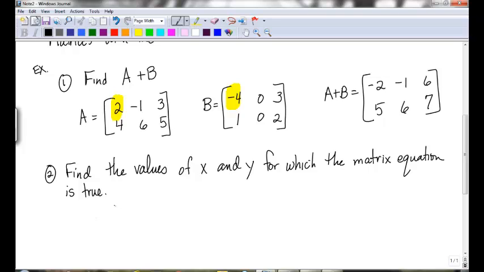Okay, so they give you this equation. Now you may have to look on this one. On this one, the first row is y. The second row is y minus 3, equals. Put an equal sign because it's a matrix equation. On the second matrix, the first element is 4x, and the second one is 2x plus 1.